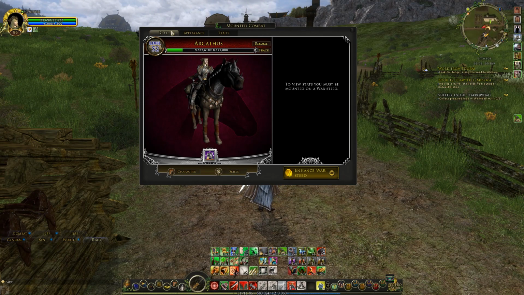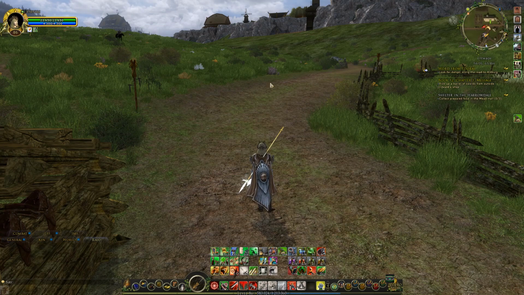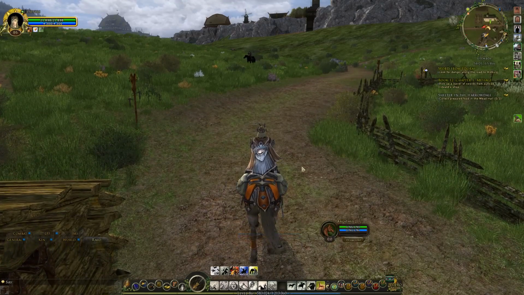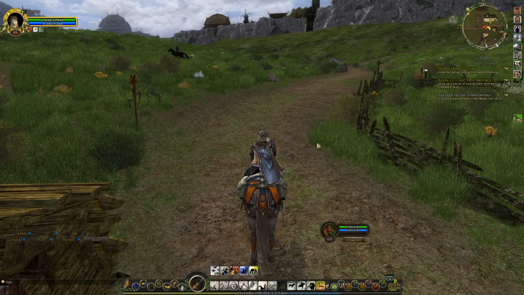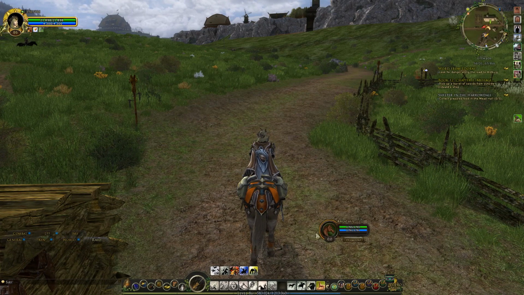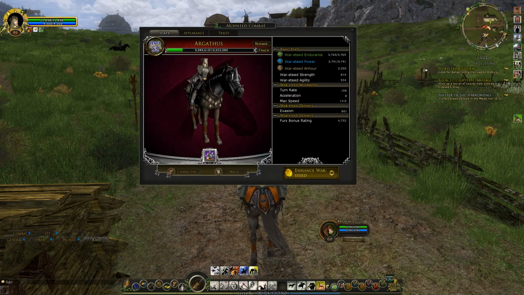So we'll start with stats. You can see that we've got the 3 tabs up here. Well, okay, we'll close this, because it's not going to show because I'm not mounted. So, we'll mount on my War-Steed. I'm a Captain. I'm a heavy armor, so I took a heavy armor steed. That is preference. You guys can pick whatever kind of steed you want. So again, you can hit Shift-M to open the panel, or you can click this little horsey button, and it brings open your panel.